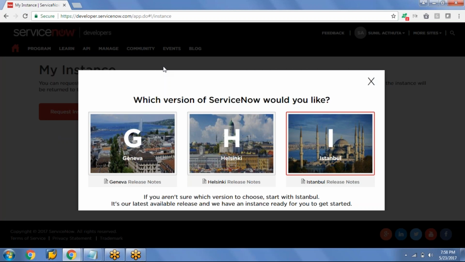Like this in ServiceNow also, Aspen is the first one, after that Berlin, then Calgary, Dublin, Eureka, Fuji, Geneva. Most of the clients are on Fuji and Geneva. Now they are migrating to Helsinki and Istanbul. Every 6 months ServiceNow launches a new version, and now they are planning the Jakarta version.